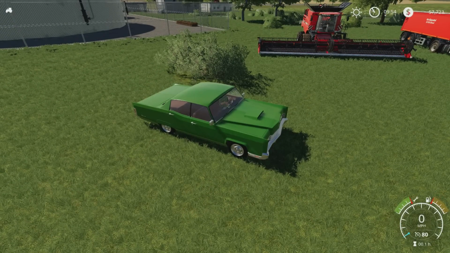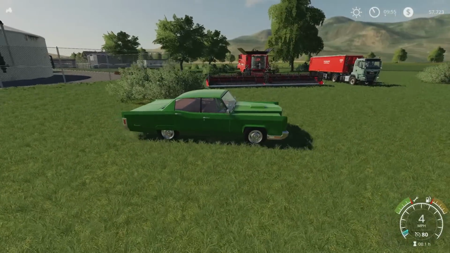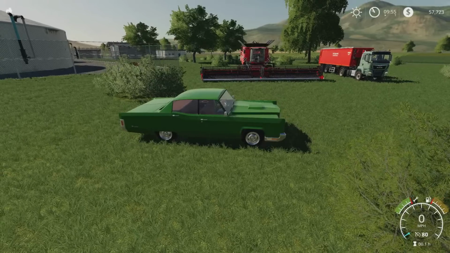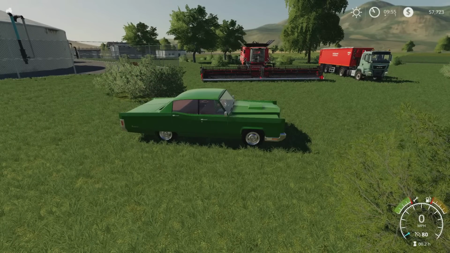I am going to be using, and I will explain when I do use it, the Lizard 3-point Hitch Drawbar by Arige, A-R-1-G-E. Any of these mods over and above what are in the map, I will put in the description. So any of the ones that you can find regularly in the Modhub, I will put in the description so you can see what they are. But anyway, regardless of that, the contract I have got.